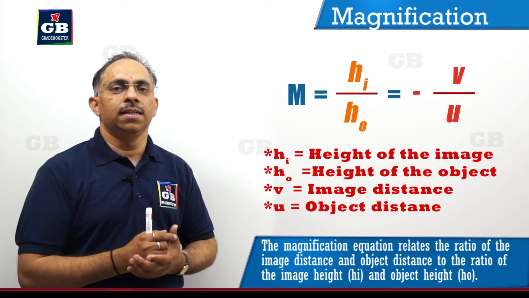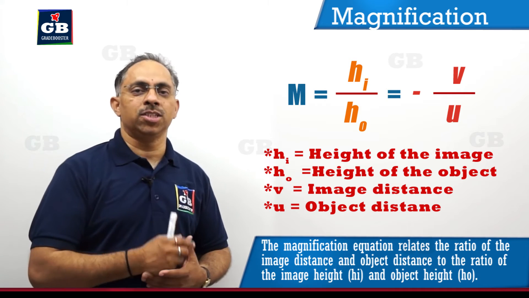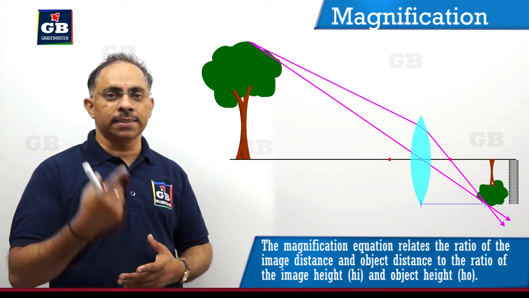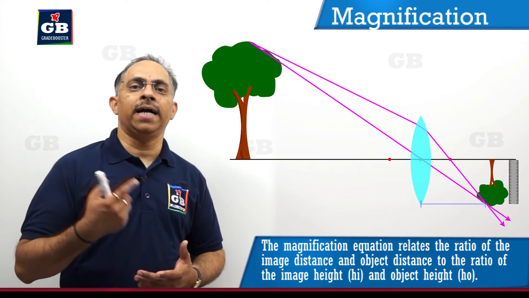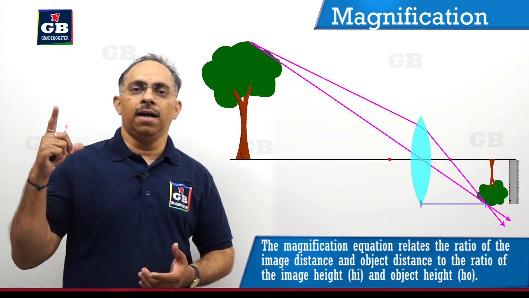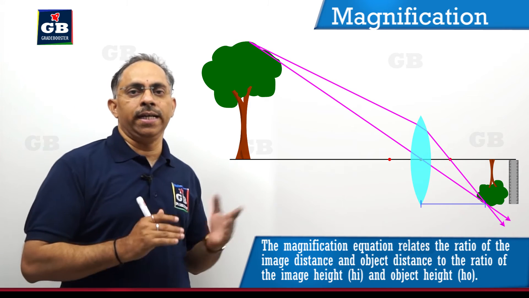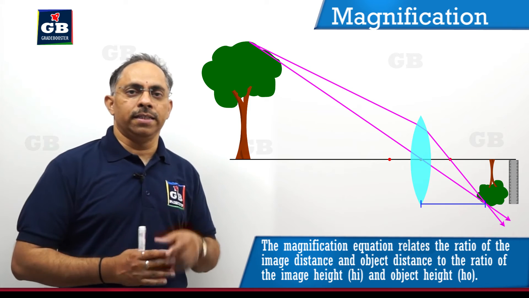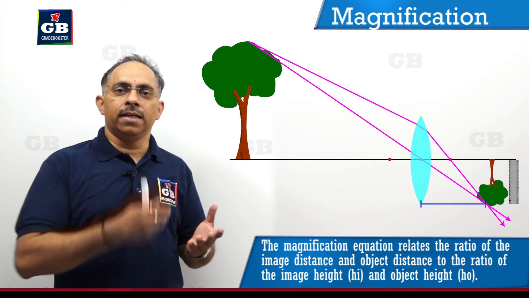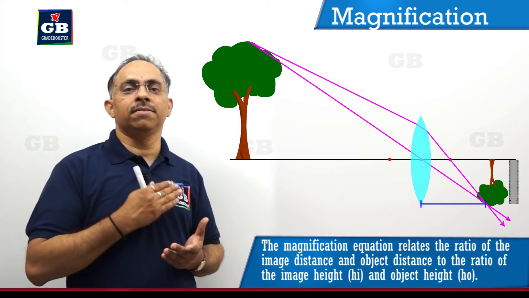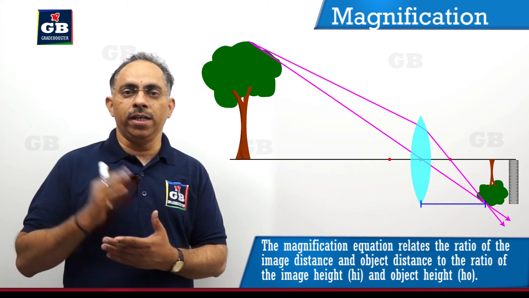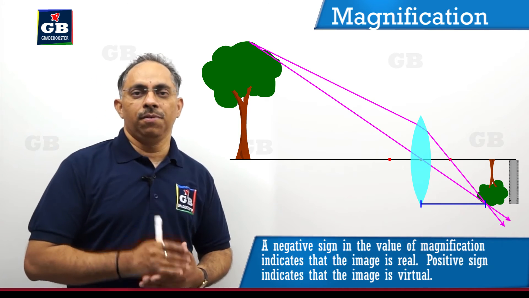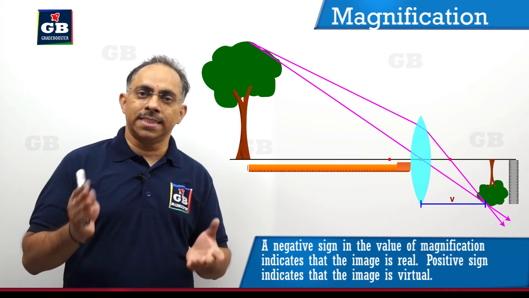Why do we convert that way? Because it is not always possible for us to measure the height of the object or the height of the image. Suppose I am focusing a distant object — a tree — onto a screen using a convex lens. The image will be small since the object is far away and formed at the focus. I can capture it on screen and measure the image height with a scale, but how do I measure the height of the tree? That is not possible practically. So we use object distance and image distance instead — we may not measure the tree's height, but we can measure its distance from the lens.